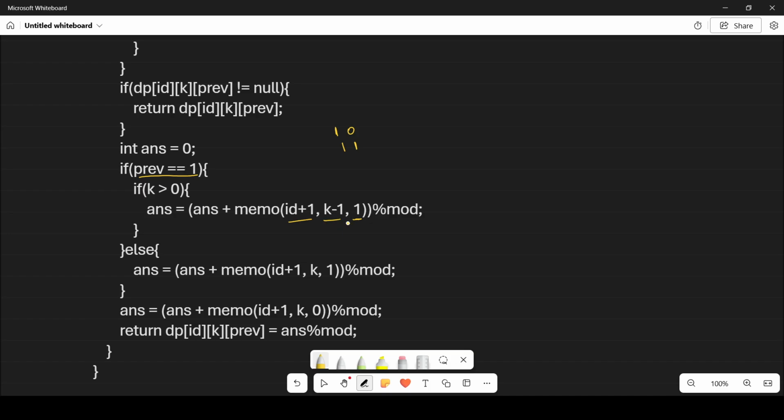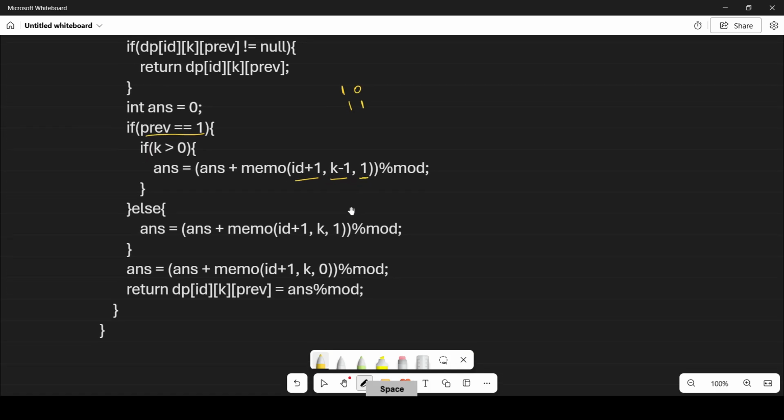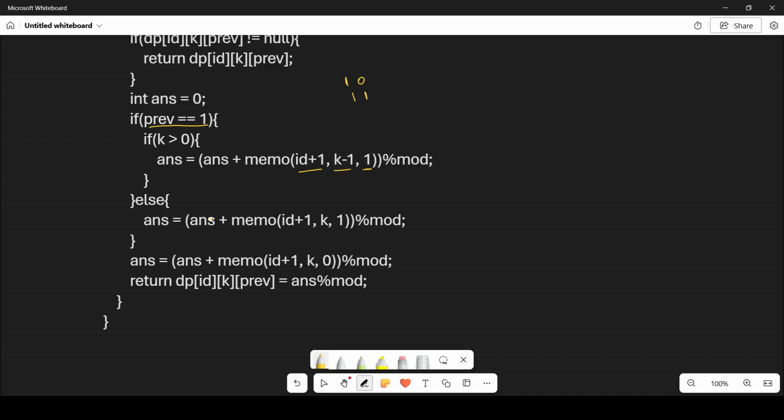I hope you got this as I discussed before also. Otherwise we have to consider this transition, that is id plus 1 comma k comma 1. In that case our k will not change because our previous is 0. For this recurrence the case is 1 comma 1, and for this recurrence the case is 0 comma 1. I hope you got this.